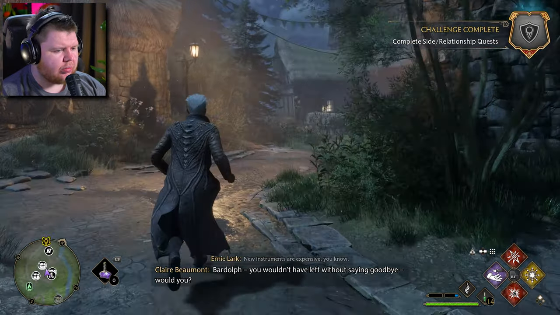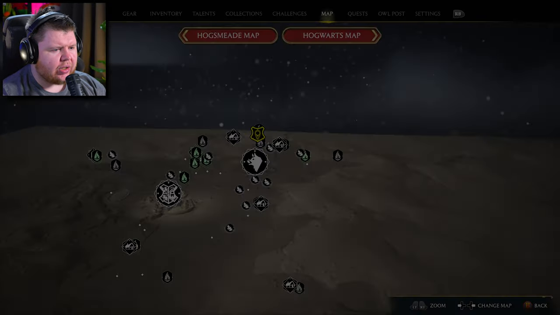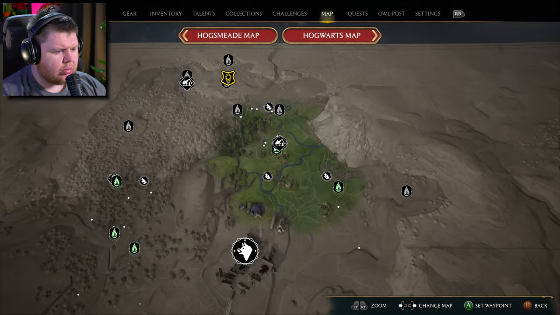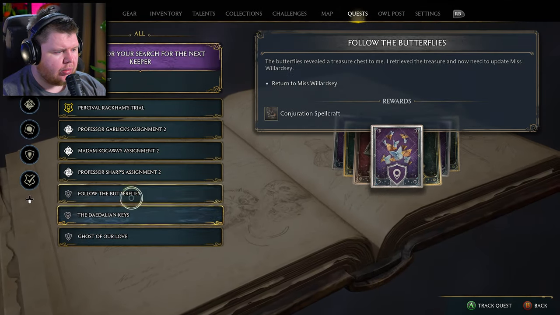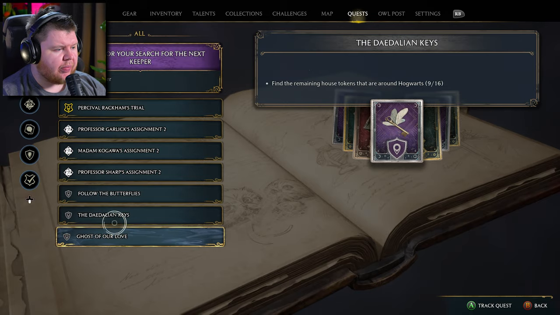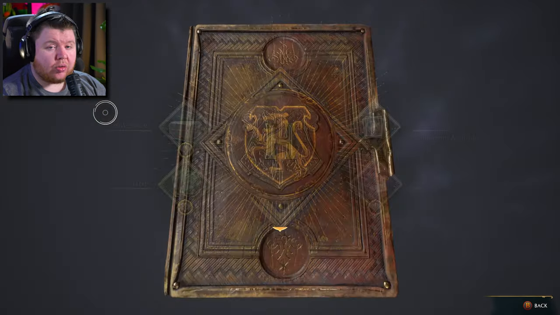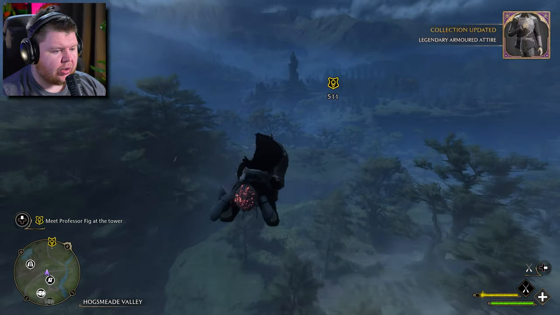Couldn't have left without saying goodbye. Have I got any other side quests here? Oops. Oh, I've gone into the menu again. Wait. Oh, we've got to return to Miss Wildsley and use the map for the floating thing. Okay. I guess we can go to the main quest and go to Professor Fig's at this tower. I thought it was over here, but oh, it's that one over there.